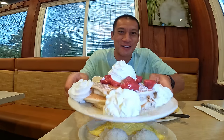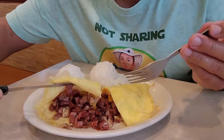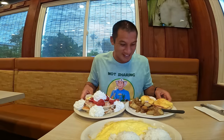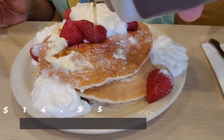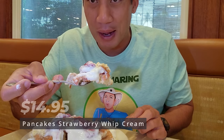I ordered the short stack of the strawberry waffles and cream, the eggs benedict, and the meat lover's omelette. You can't see the meat inside, but I will show you guys. I can't have this all by myself, so I'm going to ask you guys to join me. There's no really clean way to eat this. It doesn't look too pretty on camera, but I've had this before and it's pretty darn good.